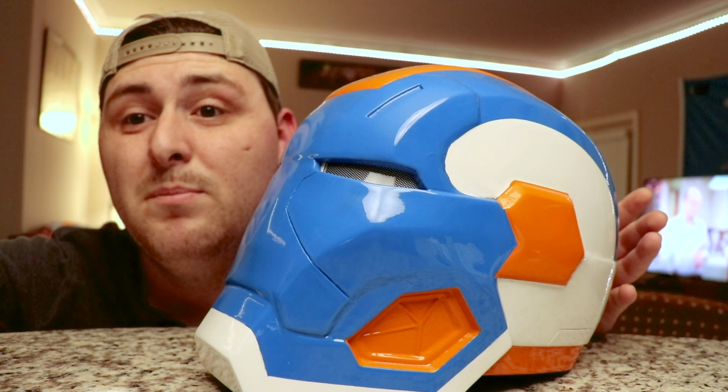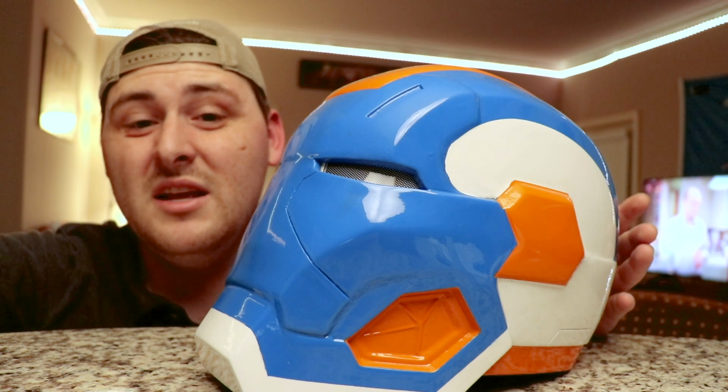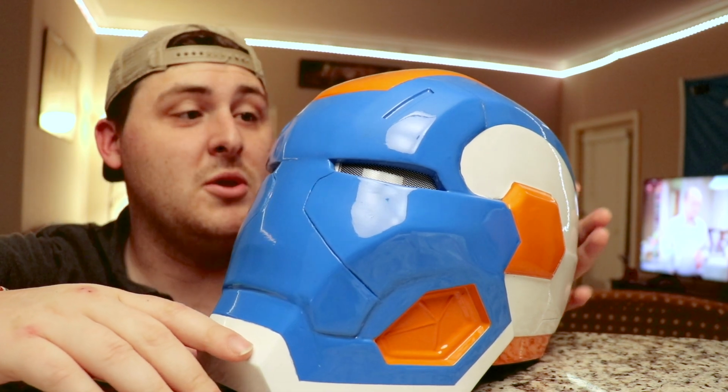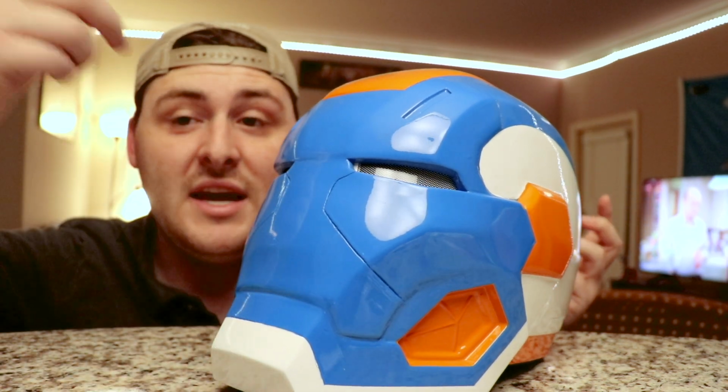It's meant to hold the bumpers on the cars. So, I mean, you could drop this thing, you could throw it. The plastic might crack, but this thing ain't coming apart.